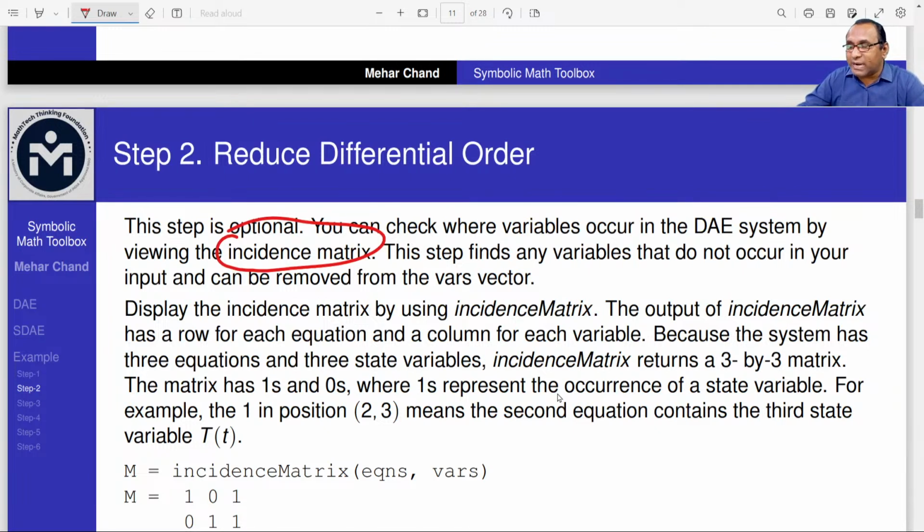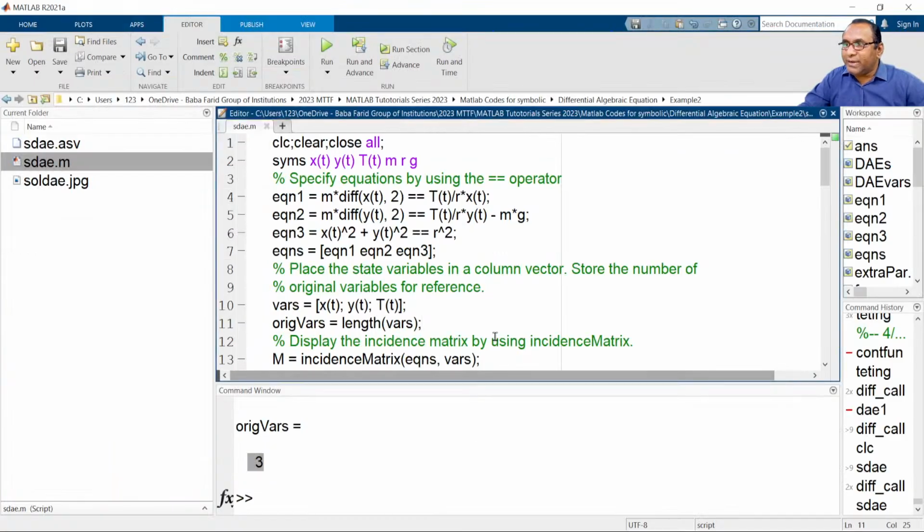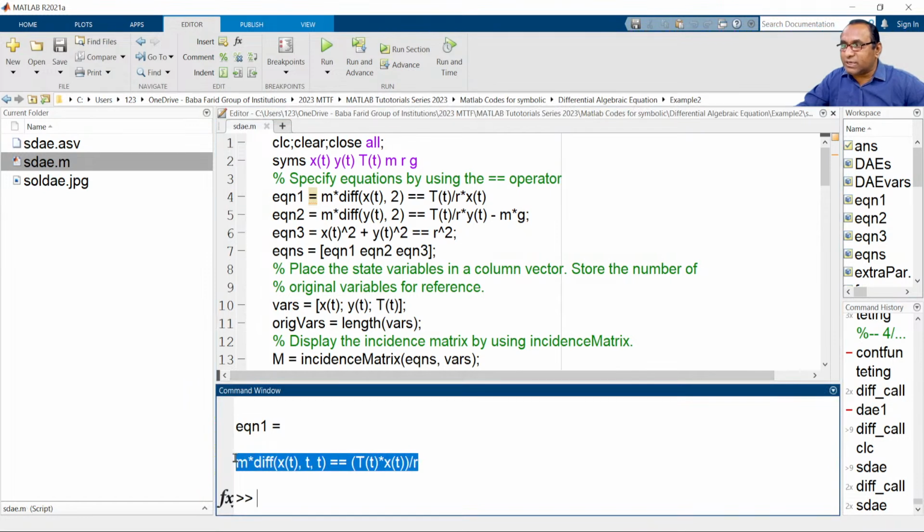So when you write this script file, you will check all these statements by uncommenting the statements. So you can see here I am using a semicolon. The meaning is, if I remove this semicolon and run this file, you have this differential equation.